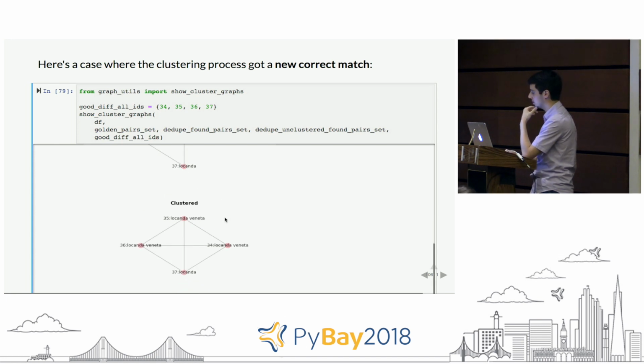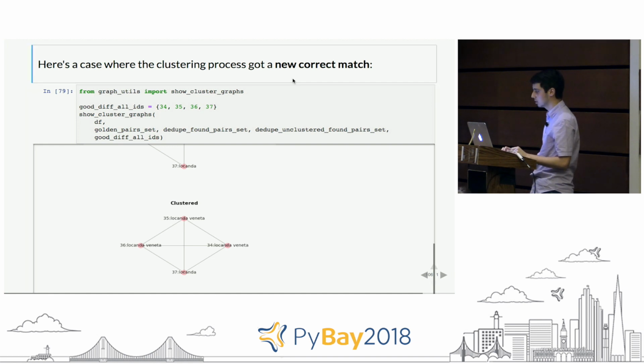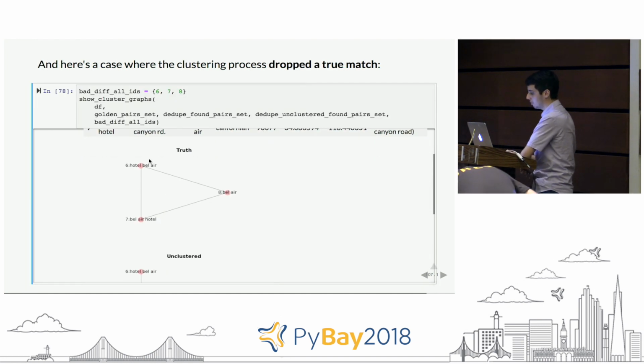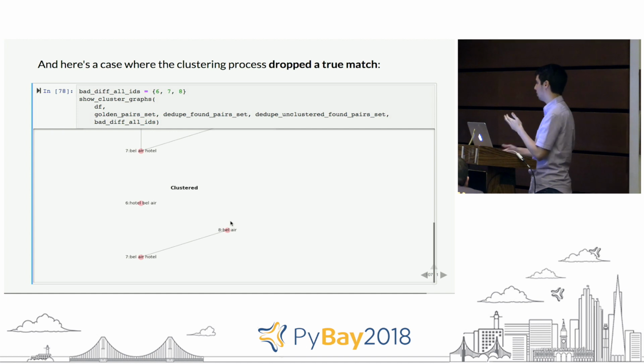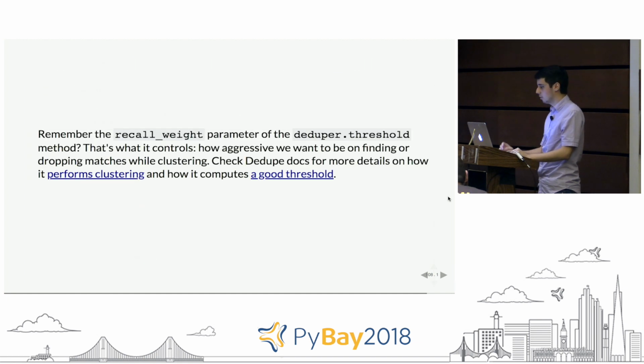And if you cluster, you figure out this. So clustering can introduce new pairs. And that's good because new pairs might be the correct thing. Or something like this can happen. The truth is that everything matches here: Auto Bell-Lair, and Bell-Lair-Hotel. If you get the unclustered pairs, it looks like this. Makes no sense again for this to match this and this to match this, but this should match this. If you run the clustering, you get this, which is wrong. So clustering can either improve or decrease your correct pairs. And you can control that with the recall weight parameter we saw before.